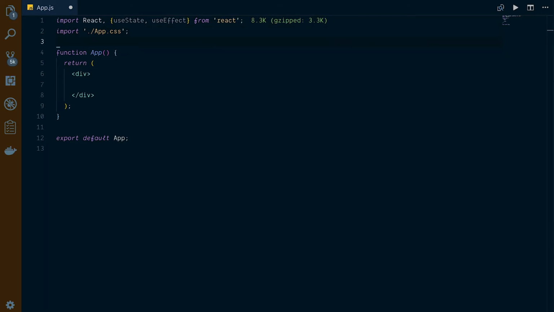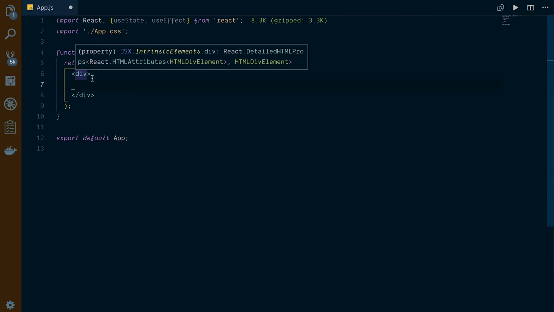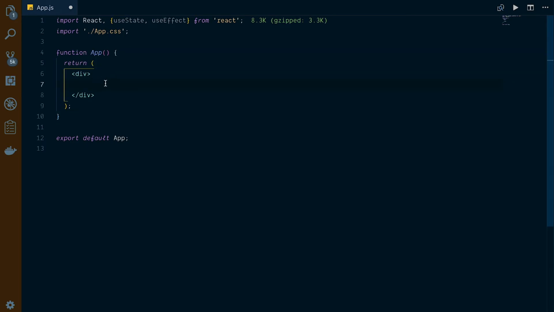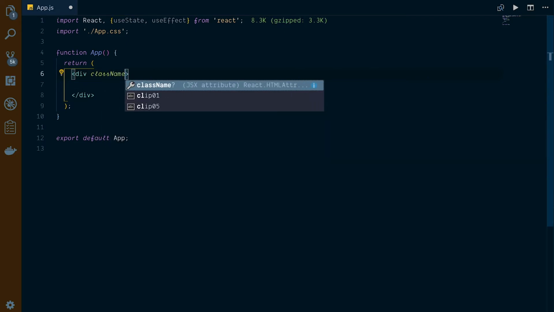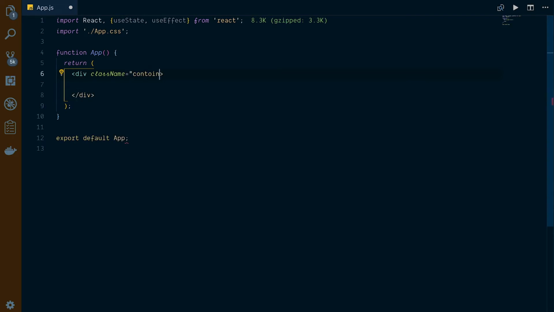Then we're going to come down here and start creating a little structure for our app, so we can take a look at what it's going to be. We have a couple classes that we're going to add on here. I said I added some CSS, so that'll be in the index.css file. Let's add a className here. className has to be capitalized like that, and that's going to be equal to container.